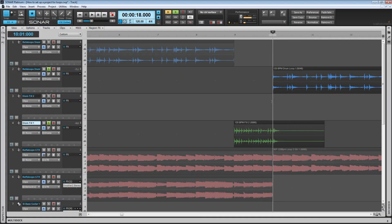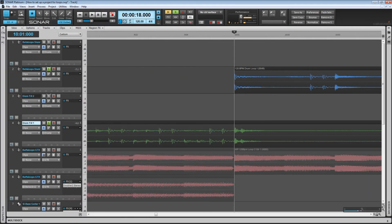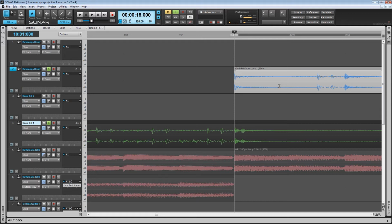So that flam on the snare comes in at the same time as the crash on our second drum loop. You can see right here, if I just zoom in, this is where the next loop starts, and we've got that snare flam that's happening. Let's first fix the issue with the crash that just stops.